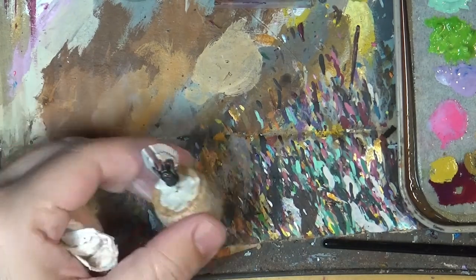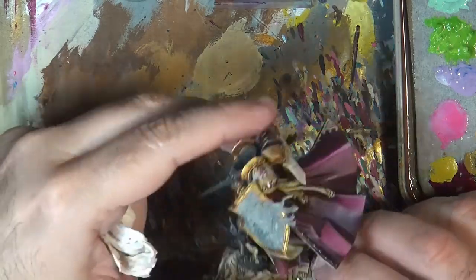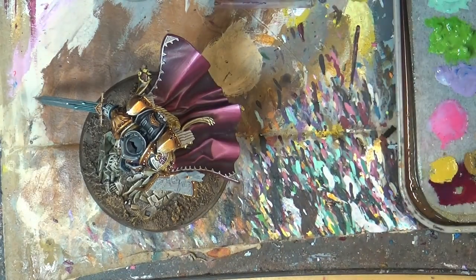Okay, this is how the helmet now looks like. It's ready to glue, but I will keep it now like that, and I will go back to the shield. And on the shield, now I will apply the burgundy. Okay, what is the name exactly? I have it around here.